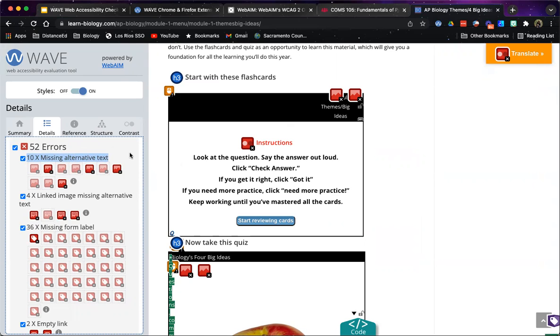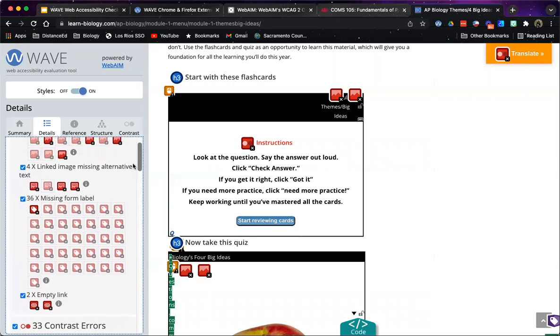Alternative text is a description of the image so that an individual who is reading this with a screen reader and not looking at it will know what is in the image. That's important. By not having alternative text, we have excluded users from accessing the content on this page. So that's a big issue.